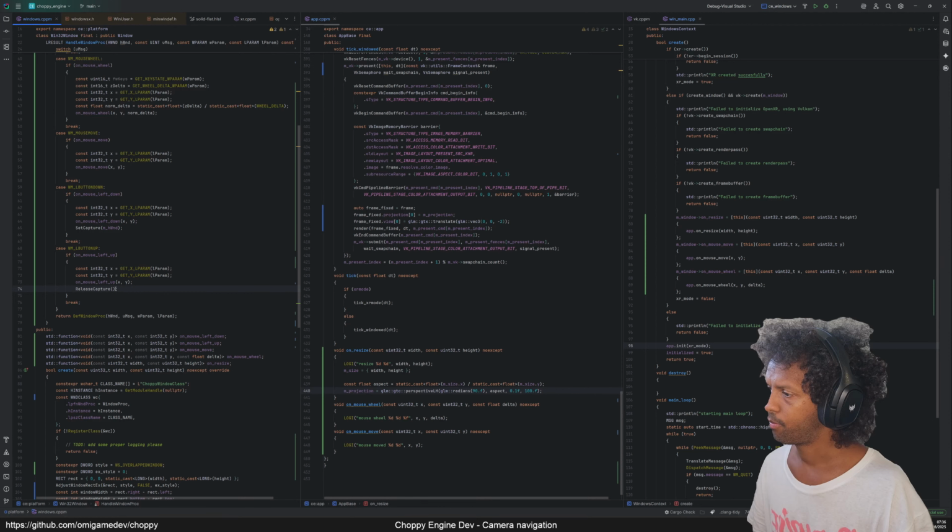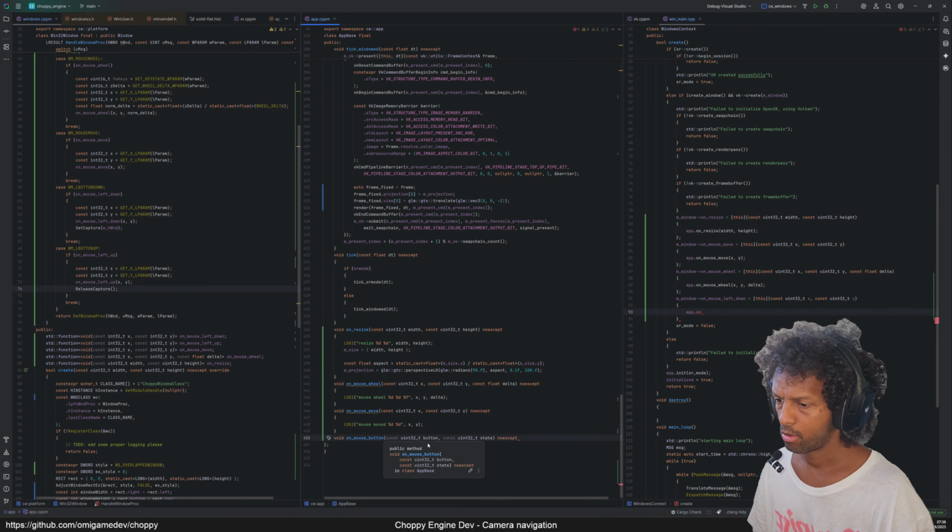On mouse button. The button and the state. Not sure about this. A generic way of handling the button.